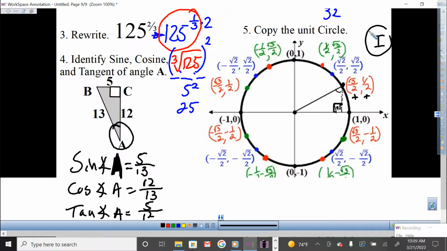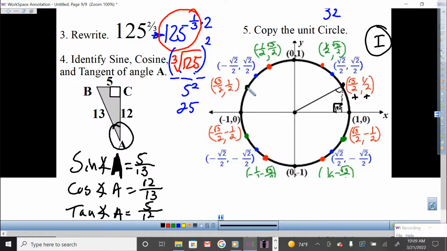Are we there? Now, I'm going to reflect these in red to the other side over here. If we reflect them, the y value doesn't change. The x value changes because instead of being positive here, now it's going to be what? Negative on the other side. But if you notice, it's the same values. Is everybody following? Yeah?